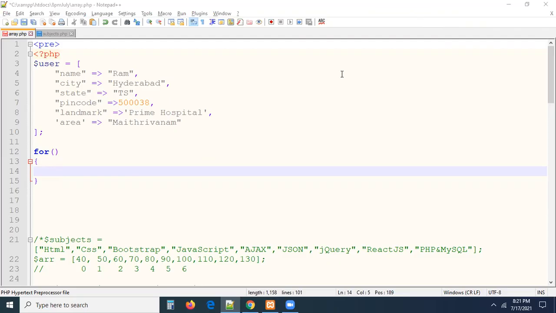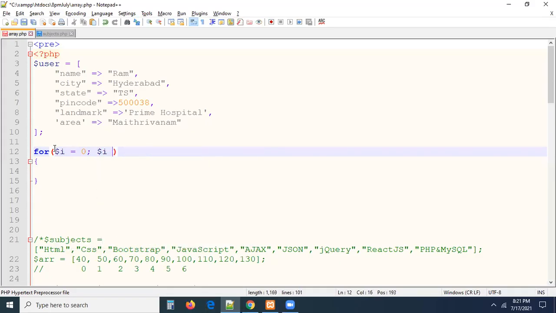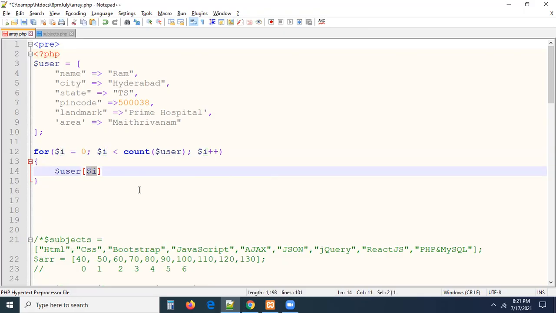So interaction is very important. I told you, right? So here, I'm trying with the for loop, guys. Remember, what is for loop here? $i equal to 0; $i less than count of $user; $i plus plus. Tell me please, guys, here in this $user, you are passing the $i value. What is the i value here? The i value is 0 1 2 3 4 5. You want me to print the i value? Okay, let me print the i value, $i.